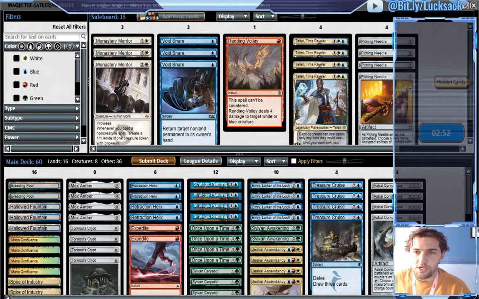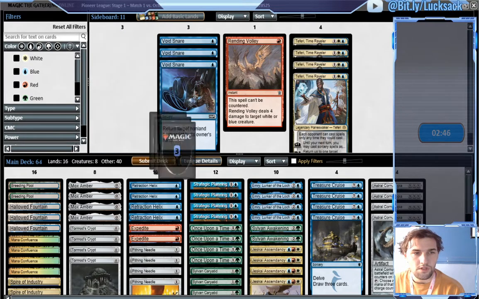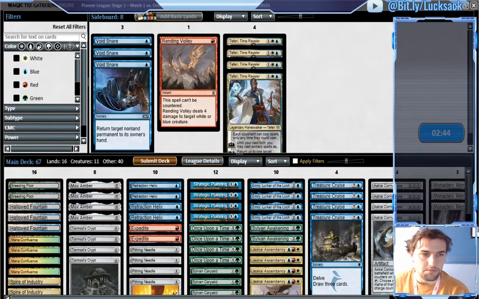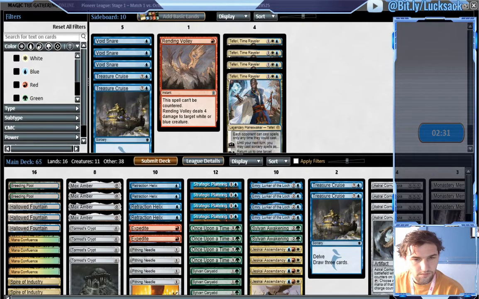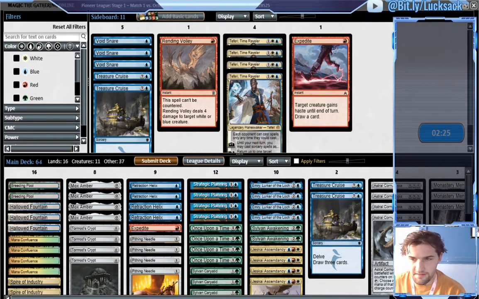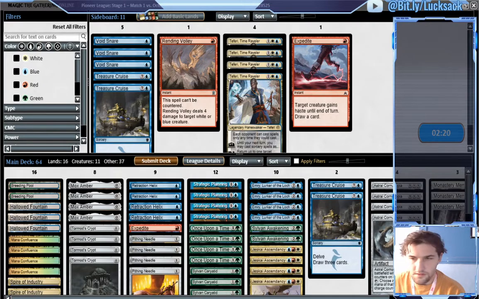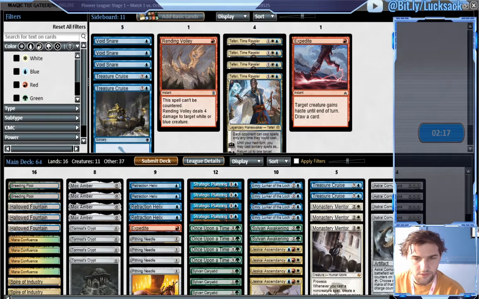Alright, so this seems like a matchup where these Pithing Needles are going to be pretty awesome to name Teferi. Mentors seem like they're going to be a good sideboard plan. Let's see, what are we cutting? Probably two Crews. They seemed pretty good that game, but I think that's probably the right call. And Expedite. One more card if we want to bring in these mentors, which I think we do. Mentor tokens pressure. I guess they also have Saheeli, but mentor tokens definitely pressure.